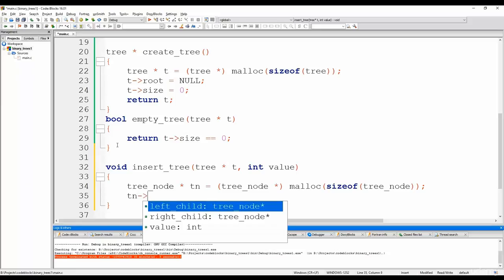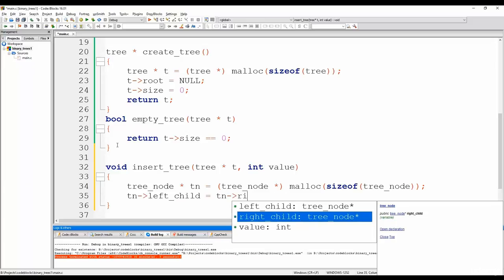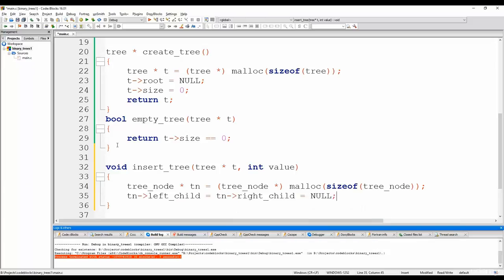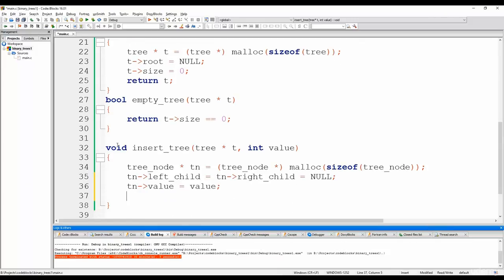So the tree node left child as well as the tree node right child, both of them get initialized with null, and then the value gets the value that we want to add. Okay.